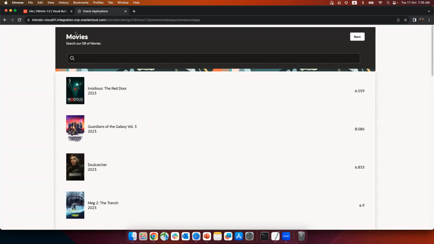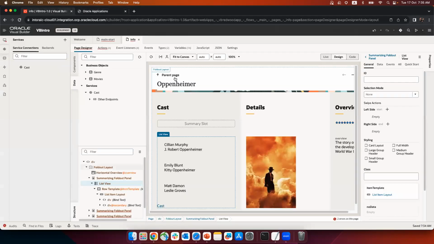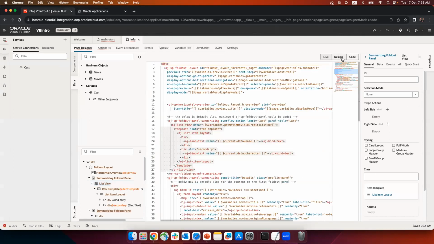So I spent about 10 minutes building this little application. If you look at the development experience so far, it was done all through drag and drop, setting properties, working with dialogues and things like that. But at the end of the day, you do get code here that you can also directly modify if you need to.